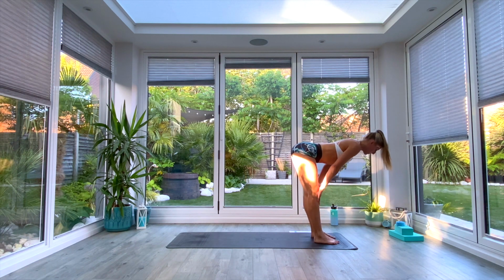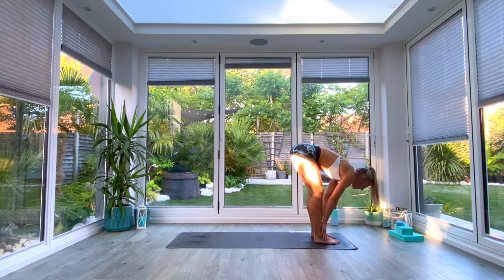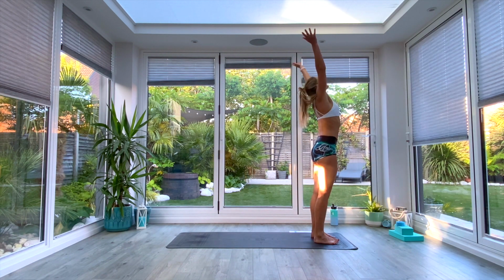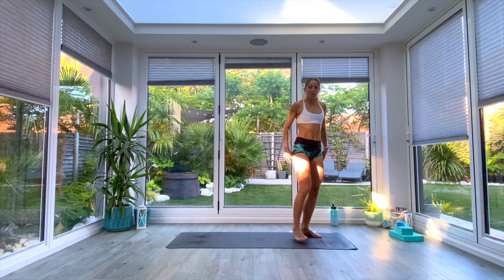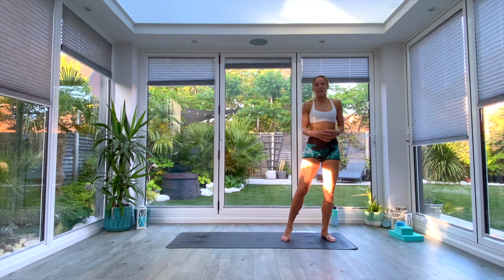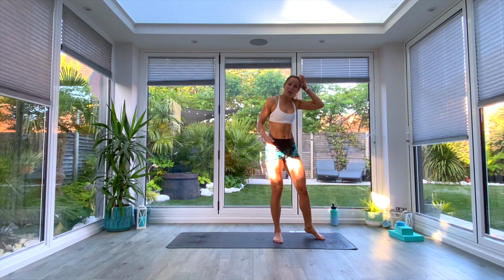Inhale, halfway lift. Exhale, fold deeper. And then inhale as you come all the way up, extended Tadasana. Exhale, release the arms, shake it all out, and you should be feeling pretty warm. So that is a regular kind of sun salutation flow.